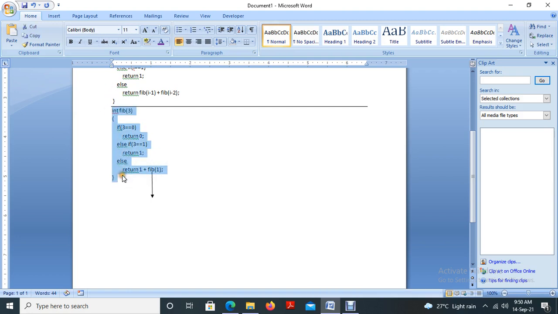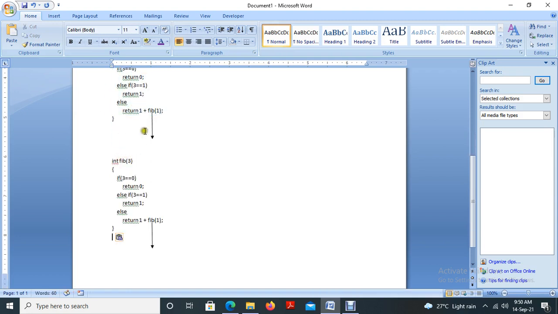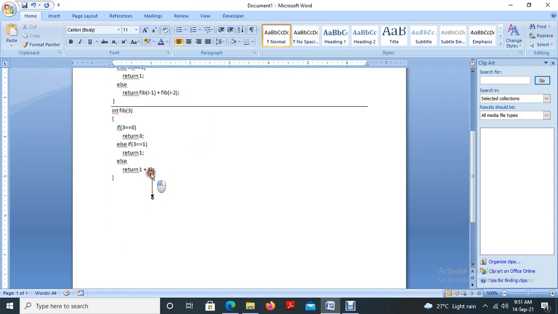So again we are processing fib of 1. 1 equal to 0, condition false. 1 equal to 1, condition true. It returns a value 1. Okay, this subprogram completes its job, and we got the final value as 2. Okay, return 2.